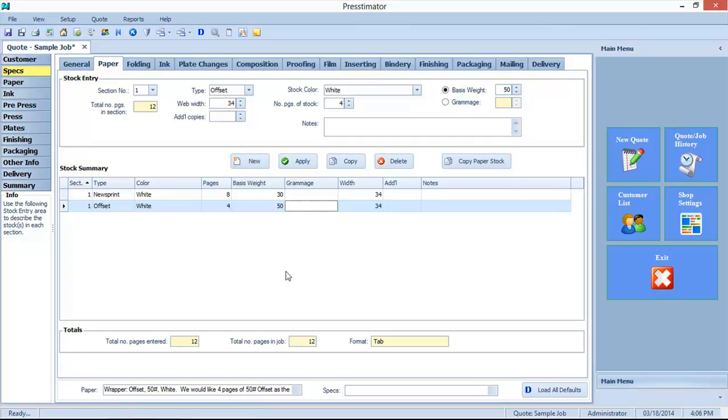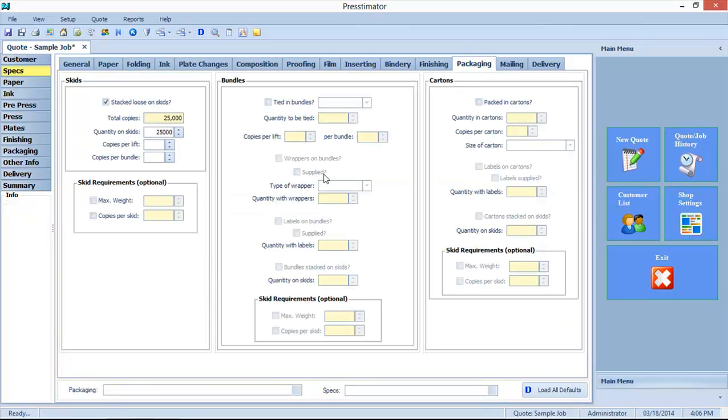So even the notes from the web form get submitted in case you need any additional information. And you can see even going all the way through, we said on the web form that it was going to be stacked on skids. So once the job specs are populated, and then you just say load your defaults based on your shop settings, you can quickly get a quote in the Presstimator.